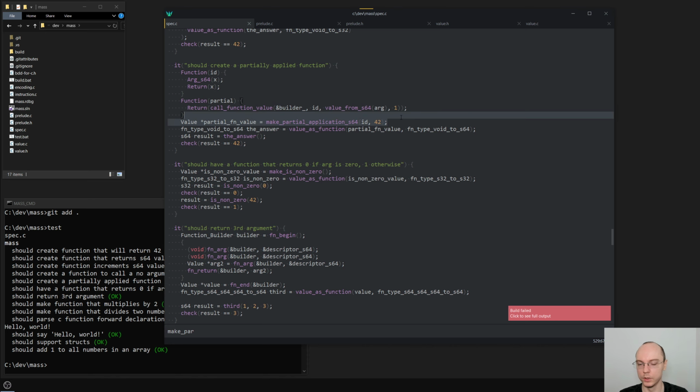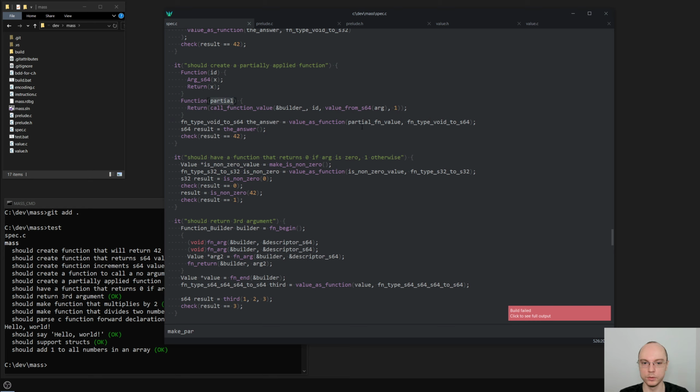And we remove partial function value, put this into here, test it out, find that we did something wrong. Yeah, it should be value from 6442. That's great.